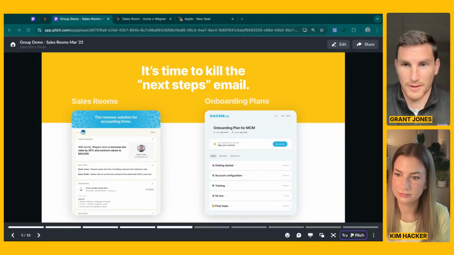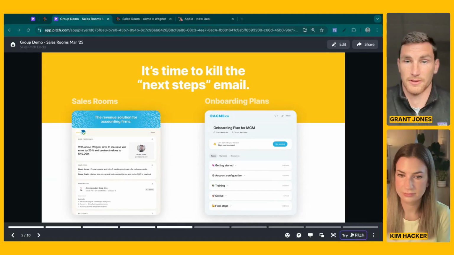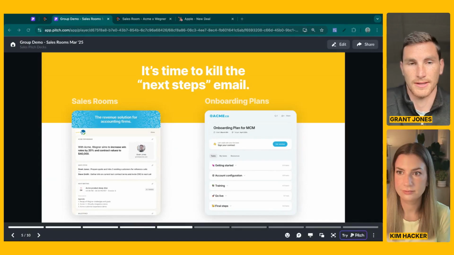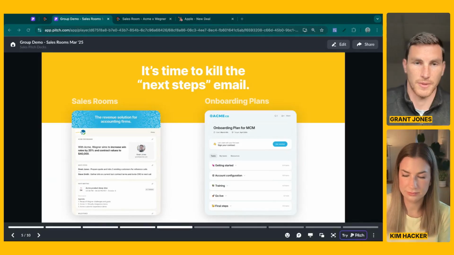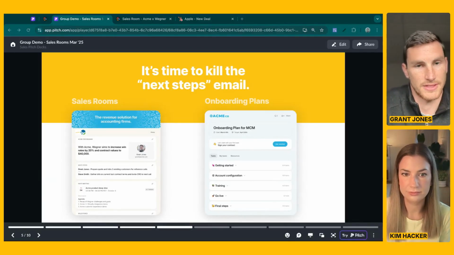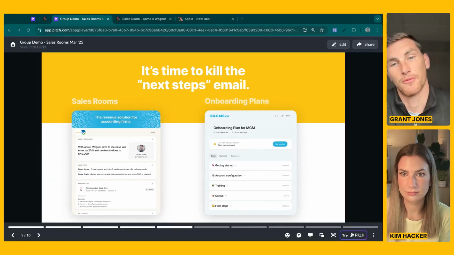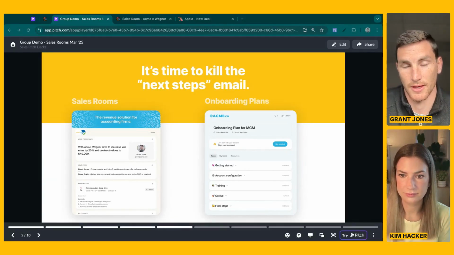Similar to what they've been able to achieve with the onboarding plans, they wanted to make the experience better for their prospects and their buyers that were considering their product or service. And have all of their sales reps communicating with higher quality and greater transparency, and ultimately just have a process that was a better way for them to show up for their buyers as they've been able to accomplish with onboarding and post-sales.